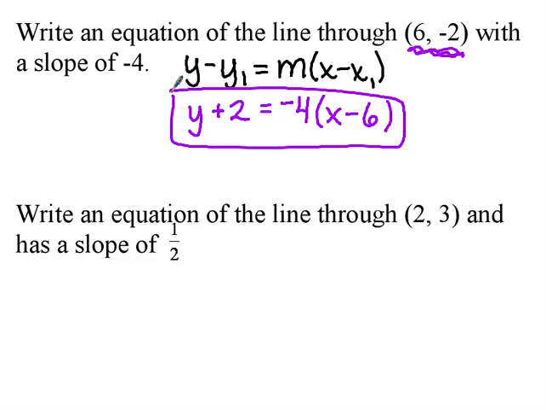It says, write an equation of the line through 2, 3, has a slope of 1/2. So we start. Okay, first of all, what's my slope? 1/2, so that's going to go here, right? I've got my set of parentheses here. What do I always need in an equation of a line? X and Y. Okay, so those are the first things that I'm going to put in with the slope. So now I need to figure out what goes with the Y, what goes with the X. So let's start. What goes with the Y?